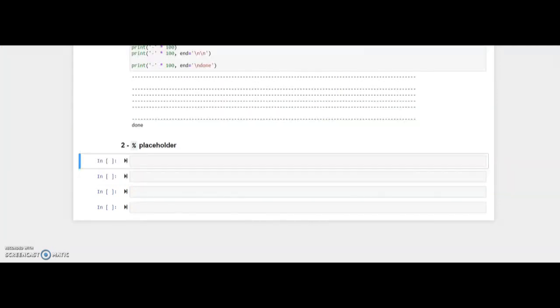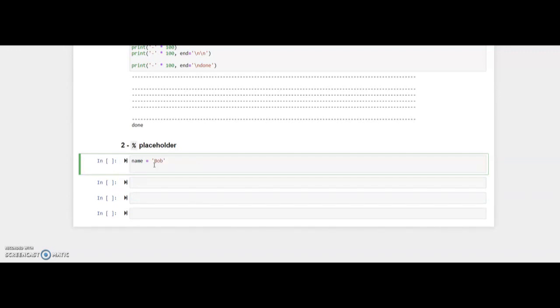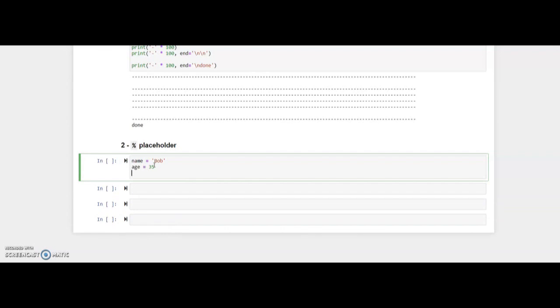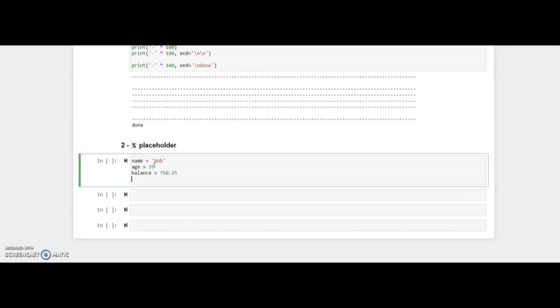The next printing tip that I want to show you is called a percent placeholder, and if this looks familiar, that's probably because this comes in a lot of other languages like C. I'm going to put some variables, and we're going to create a bank statement sort of thing, or we're just going to pretend like it is a bank statement. I'll put the age, the balance, I'll just give it some random float value, and the bank, I'm going to put as the Bank of America.